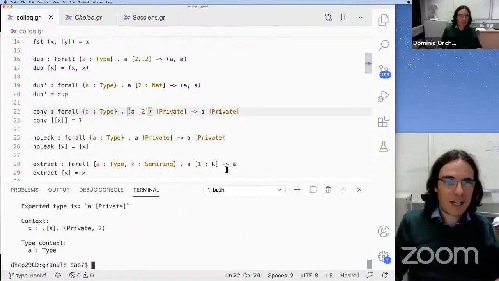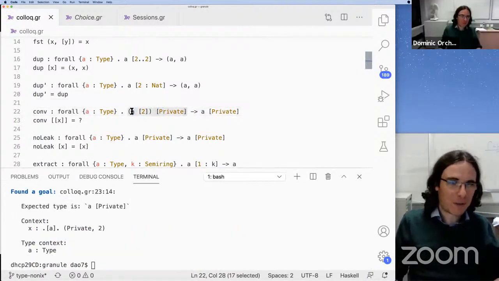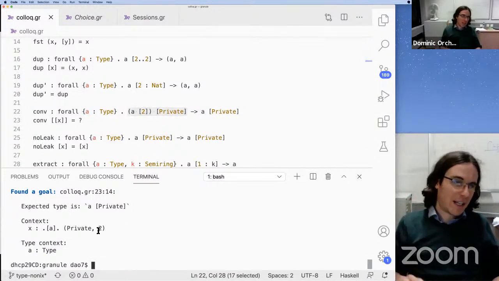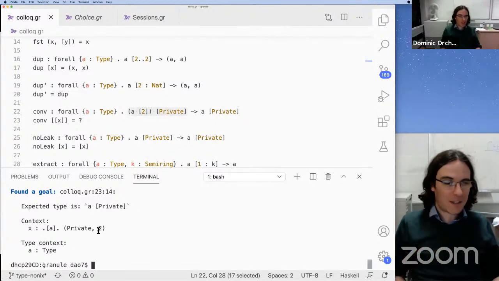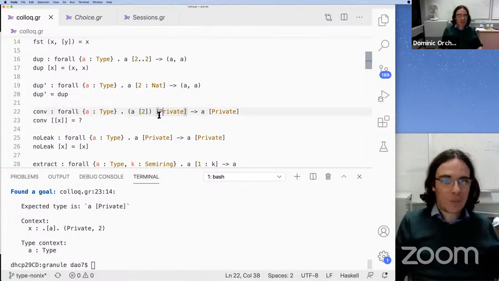Right, so here what's happened is we've got 2 levels of box. And there's a sort of infrastructure inside that says, well, what do you do when you're dealing with multiple modalities that are underneath each other? Because these are 2 completely different things, it's formed a product semi-ring of the 2 bits of information. So in scope here, we've got X, but it's graded by private and 2.